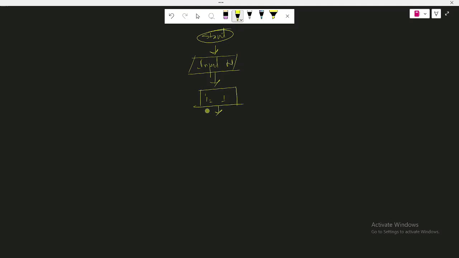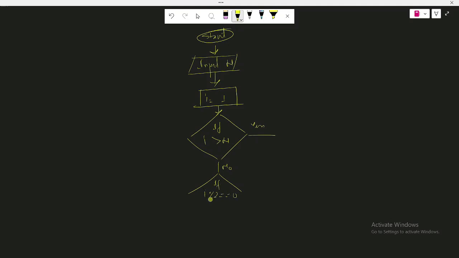Next we will put a condition here: if I is greater than n, then one branch will be yes and one will be no. In the no section we will put another condition, our division modulus condition: I mod 2 equal 0.